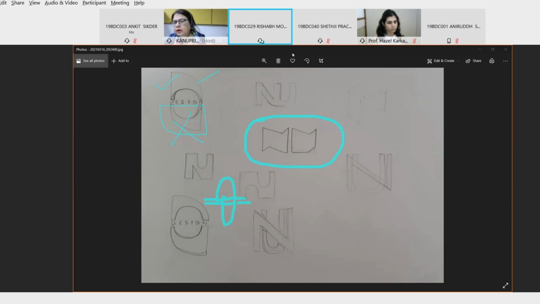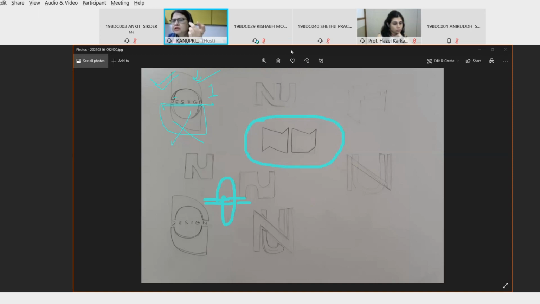Okay, ma'am. The whole three-dimensionality of the arch, and on top of that, there is the N. So whatever we name our institute of design or department of design, it still will be a part of Nirma. Yeah, Nirma is your parent. So having an N, having an arch, and having the word design beneath it, for me that's a complete story. I'm sorry I overlooked it earlier, but when Hazel got you back to this page, I noticed this and felt that this is a very interesting thing happening here.